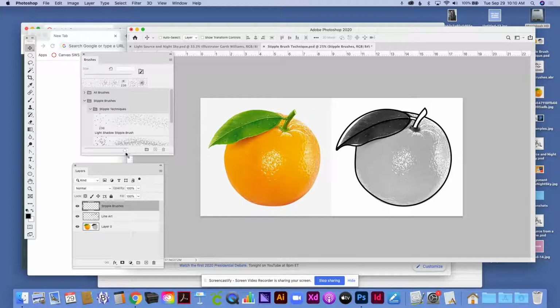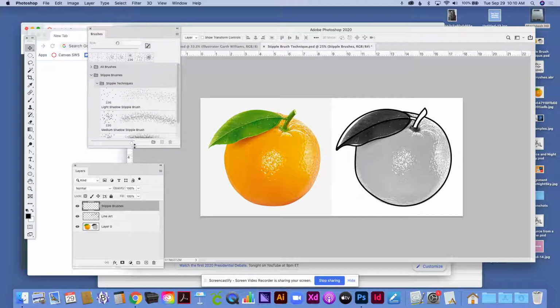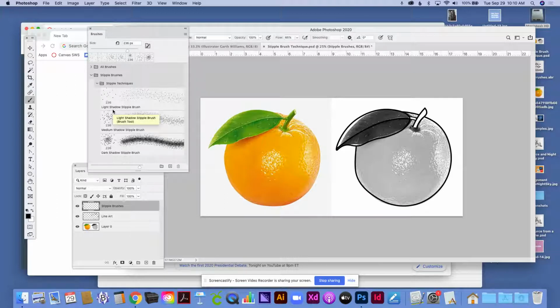Let me just expand this down here so you can really see all the contents. I've given you 3 stipple brushes, and pretty obvious the way I've named them: dark shadow, medium shadow, and light shadow. So let's start from dark to light, which I think is a good way to approach it.